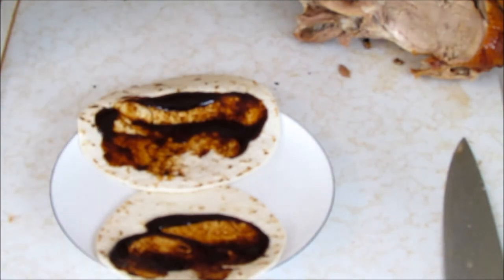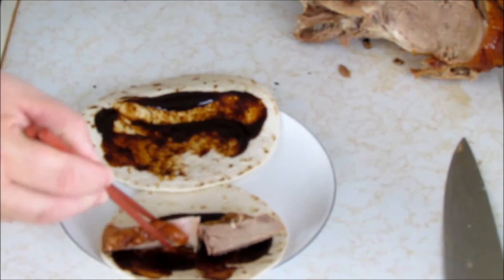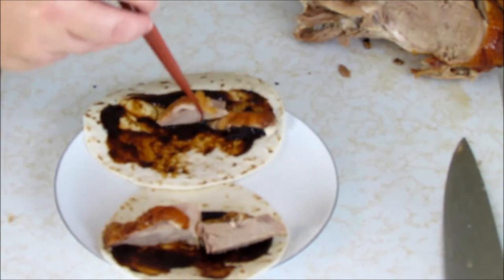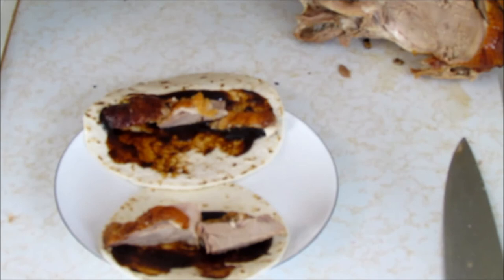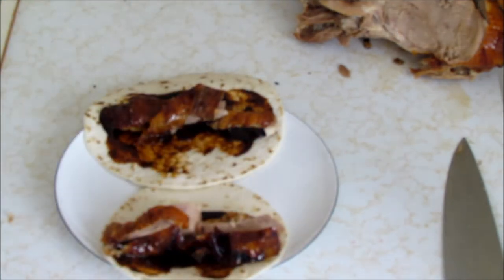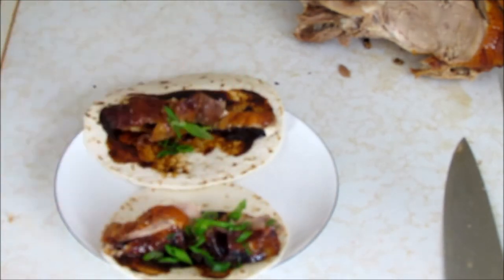So then we're supposed to take some of the duck, like so, place it in here. And then you're supposed to take a slice of the crispy skin. So we'll divide it here. One slice of crispy skin in each one. And then you're supposed to put a couple scallions. Make it look like a taco.